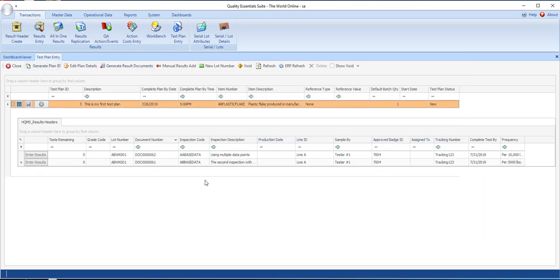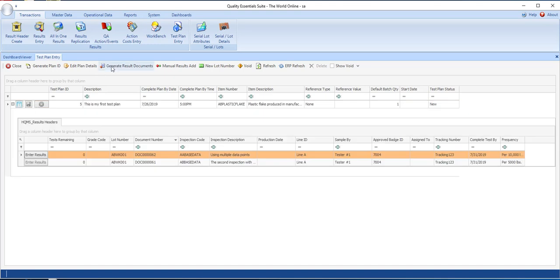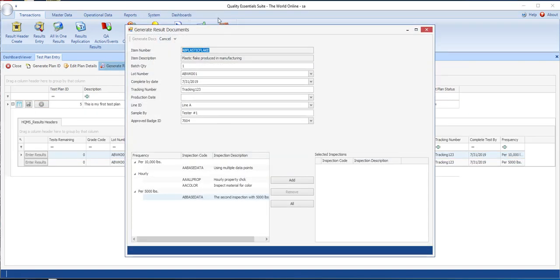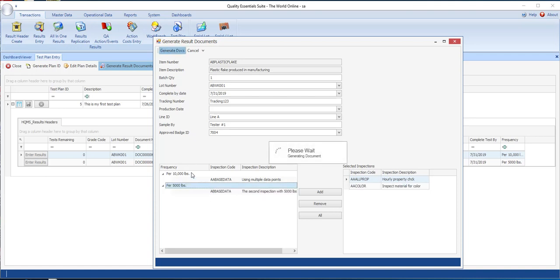And we're pretty much done with the functionality. It allows you to group things together. Okay, so you can have a bunch of different test plans in here. So if it's the next hour of testing, I would generate a new plan. The other thing you can do is click generate result documents if it's the next hour, and simply add another document onto the current test plan. So let's say it's the hour, so you can double click as well. Okay, so AA color, I double click, and then I generate documents.